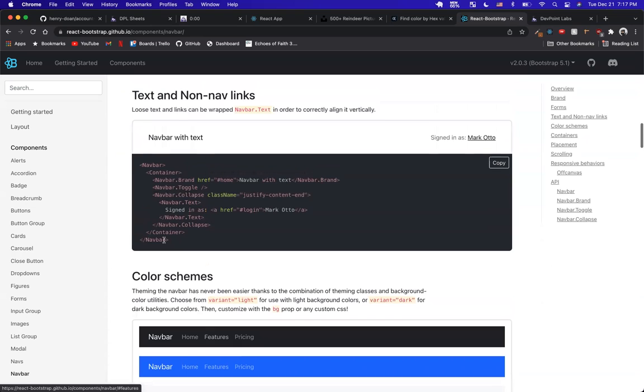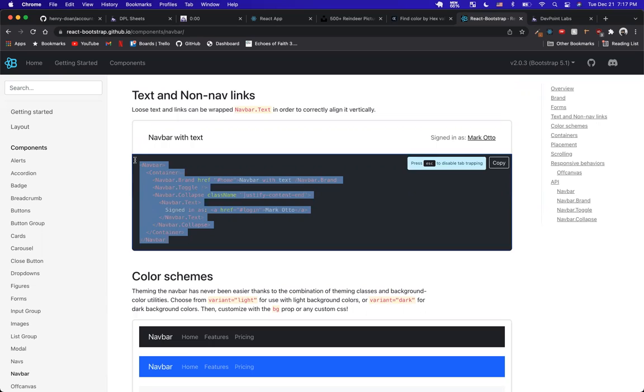If that's the case, I need to copy the content over. It looks like I need to bring in the navbar component as well as the container component. If you ever see a dot of something, that means it just stems off of the navbar component.